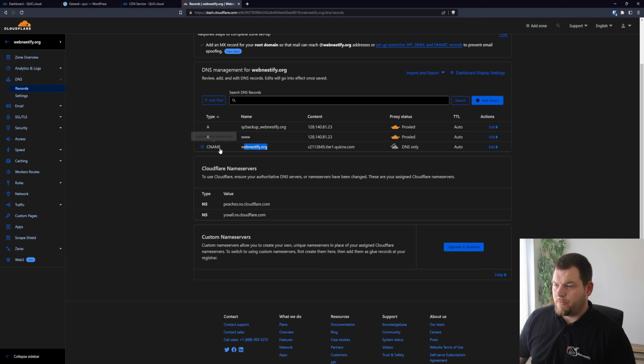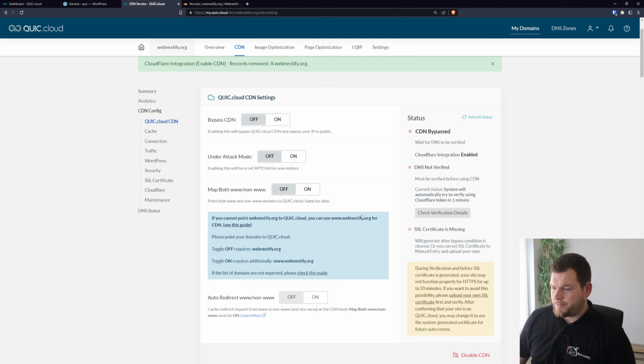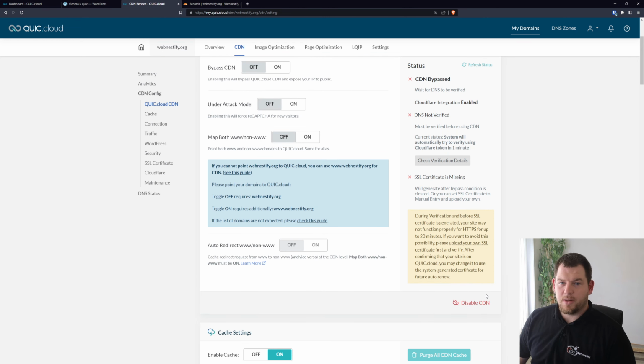And here we have our CNAME for the Quick CDN. So that means if you disable CDN, it will automatically restore the A record for you in the state it was before. So that's really great.